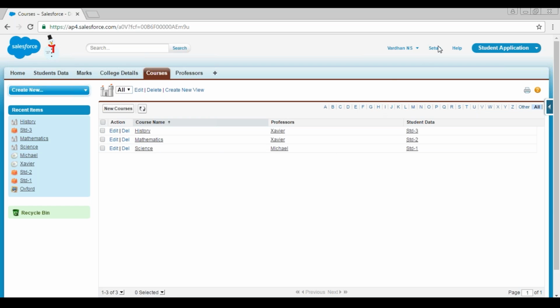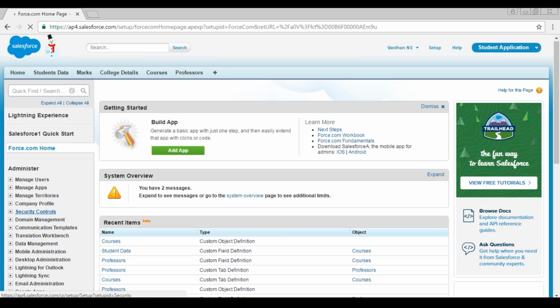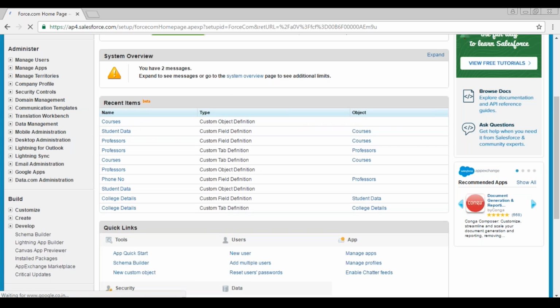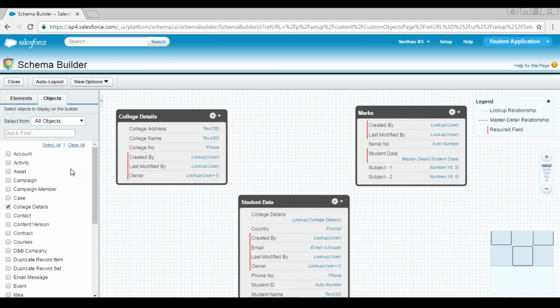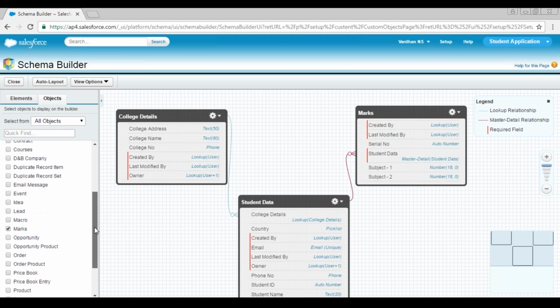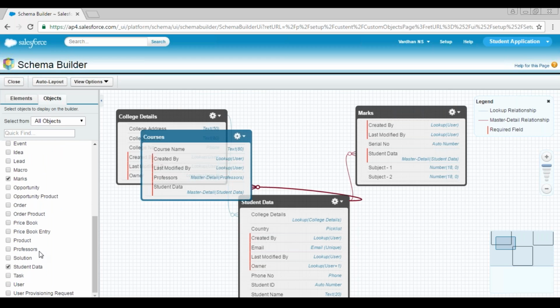Let me show you the schema builder of this relationship by going to objects. Let me go to schema builder here and add the two objects here. They are courses and professors.